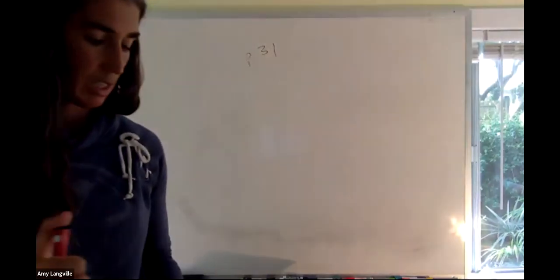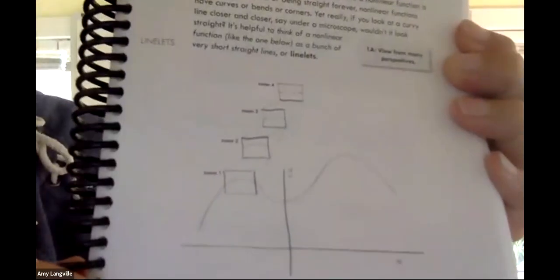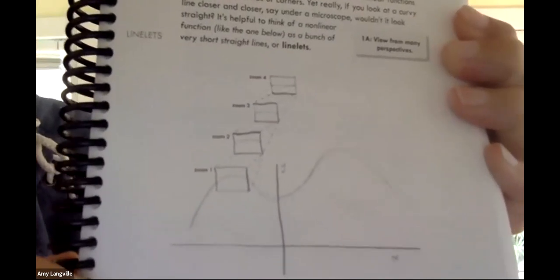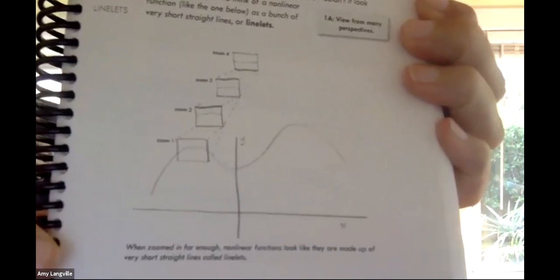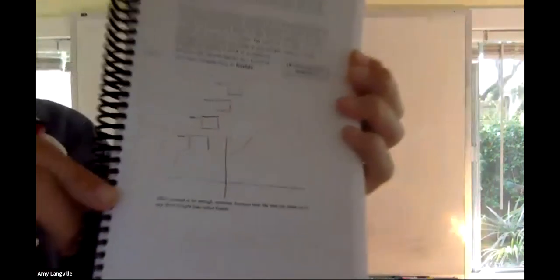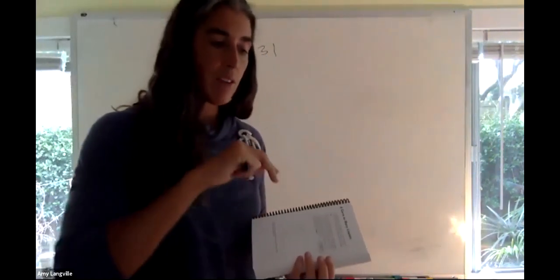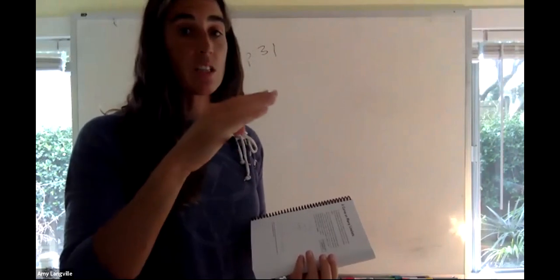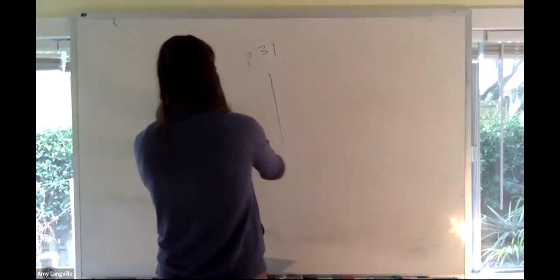And so this page says that you can actually think of a nonlinear function, like the one drawn. If you zoomed in close enough and close enough and close enough, you'd actually see that the function looks like a line. Think about your TI calculator and you were just zooming in, zooming in, zooming in, rather than looking curvy, it starts getting linear. And this is true for any function.